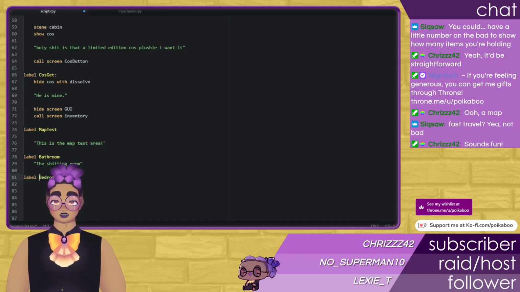Bedroom. Doesn't need. Why? I'm still not good at navigating Ren'Py just as a thing. Label kitchen.